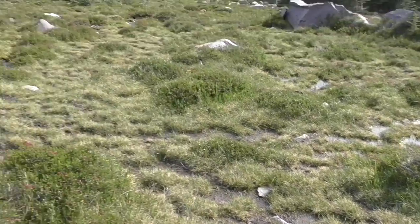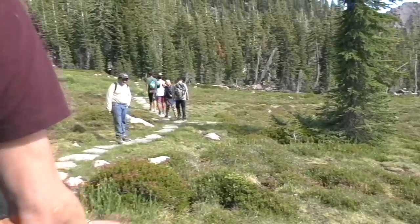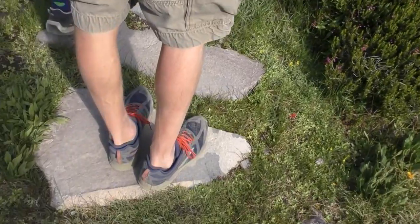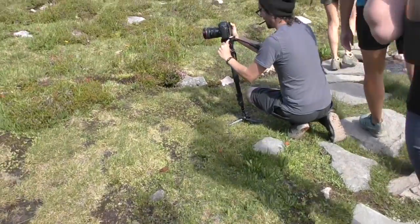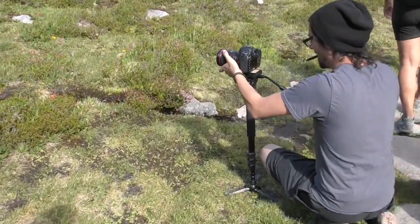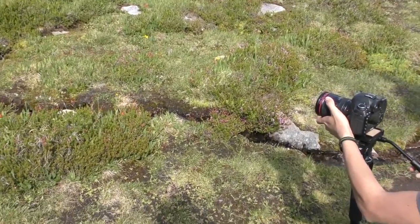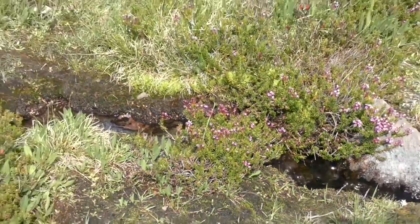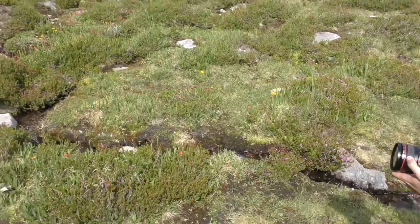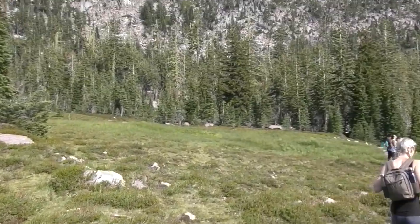Dry at this point, but to still have flowers in the middle of summer or end of summer is pretty amazing. So this is Panther Meadows. Yeah. And this is all. This is in the. This is Panther. Yeah, this is the main meadow. And there's this is all stream water that technically you can drink, assuming no one's upstream.